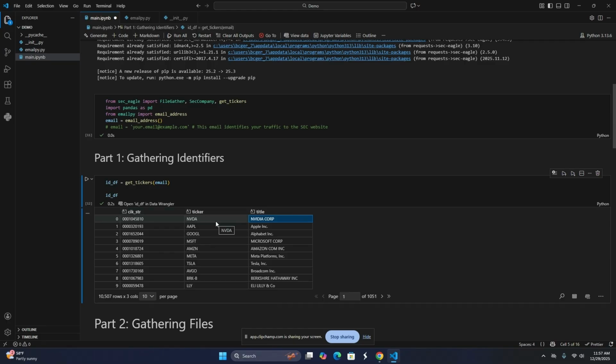So inside of the stock market, you can either be a single class company or a multi-class company. An example of a single class company is NVIDIA. So if I take this CIK string right here and I filter this column to show that, we will see that one row is going to be returned.